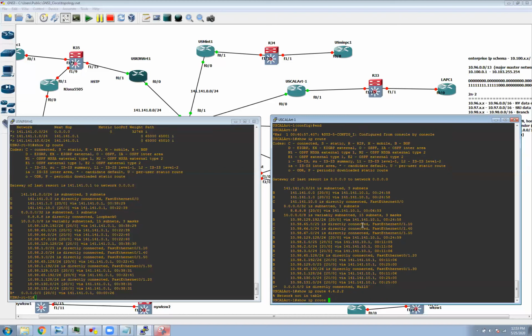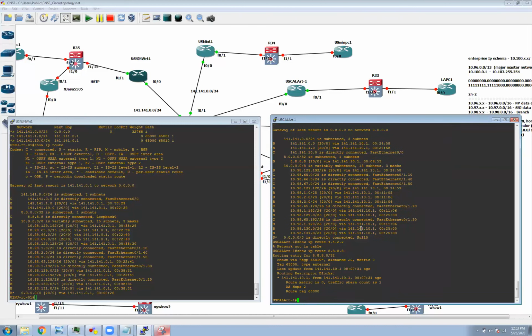When you show IP route 8.8.8.8 now, look at that. Why does it send it back to here, and then send it back to here, and then stop? We cannot go to 8.8.8.8. This one should go by the default route instead, back to New Jersey. Because this one here has a /32, a more specific network. When they have a specific network, the router trusts the specific network instead of the default route.